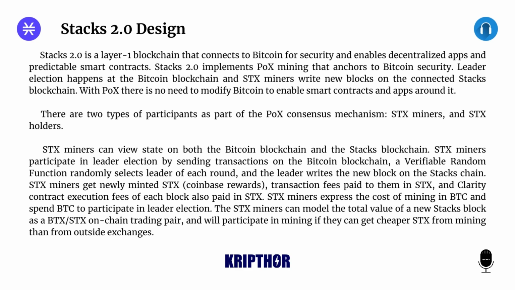STX miners get newly minted STX, Coinbase rewards, transaction fees paid to them in STX, and Clarity contract execution fees of each block also paid in STX. STX miners express the cost of mining in BTC and spend BTC to participate in leader election. The STX miners can model the total value of a new Stacks block as a BTC-STX on-chain trading pair, and will participate in mining if they can get cheaper STX from mining than from outside exchanges.